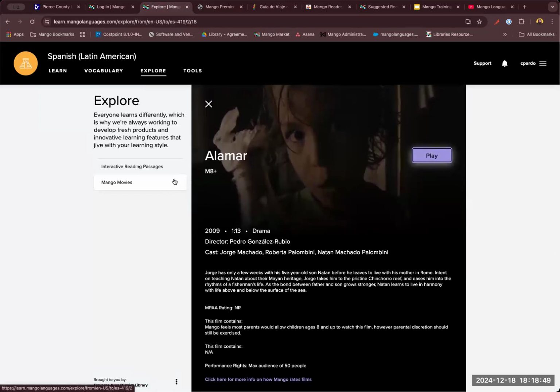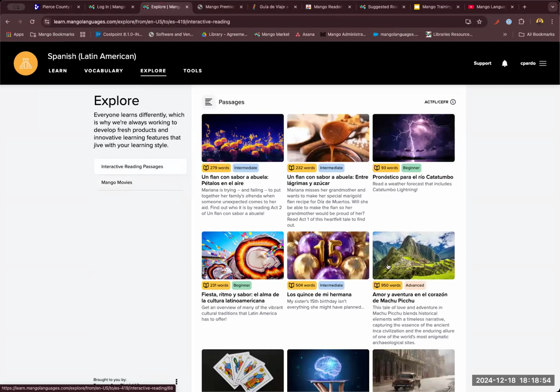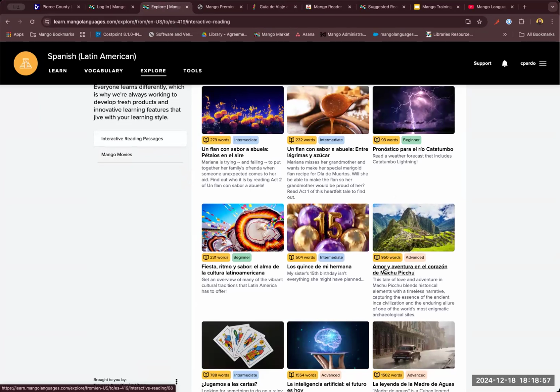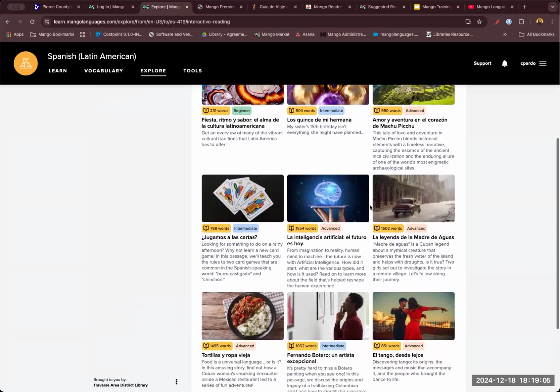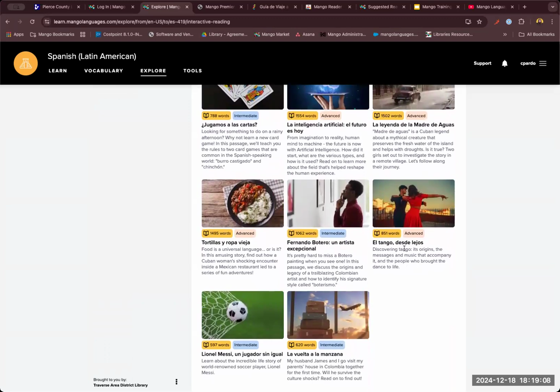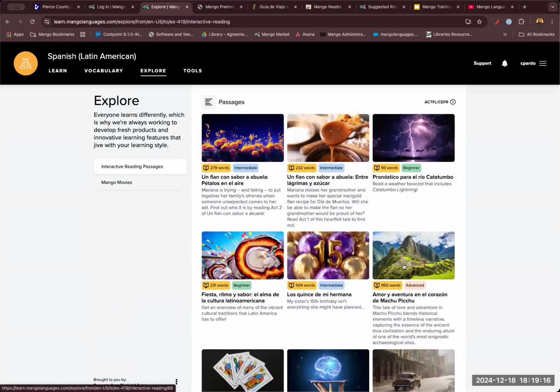Let's go back here. Under the Explore tab, we also have interactive reading passages. These are new, something that we recently started adding. These are just different links to either a blog or things like that that we think you might want to learn about the language that you're learning. So, if you want to learn about the tango dance, there's things about football in here. But this is again a new and great way to learn the culture, the language, new vocabulary words, and there's things in here that have already been curated for you to use.